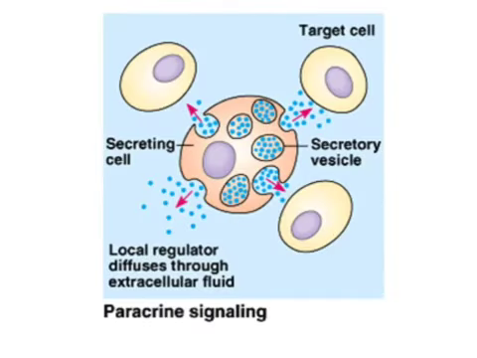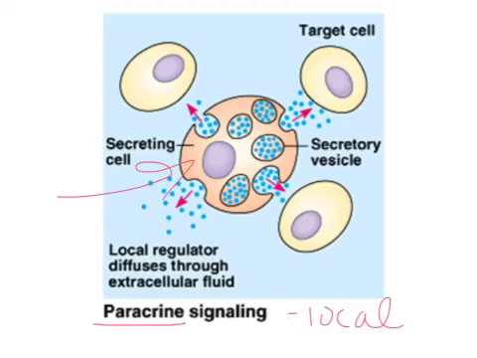So first we'll talk about what's called paracrine signaling. Okay? Paracrine signaling is also called local communication. Okay? So this would be cells that are right there next to one another. So the cell that is going to secrete something, so in here we've got our large secreting cell in the middle. It's secreting these various signals, and that cell secretion is going to impact target cells that are very close by. Okay? Maybe directly touching cells. If they're not directly touching, they're in very, very close contact with one another. Okay? So nearby cells is going to be our local or our paracrine signaling.